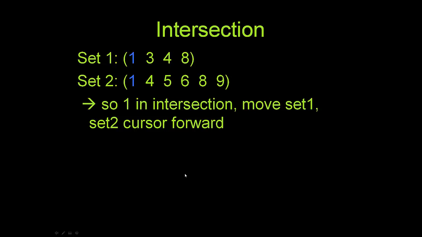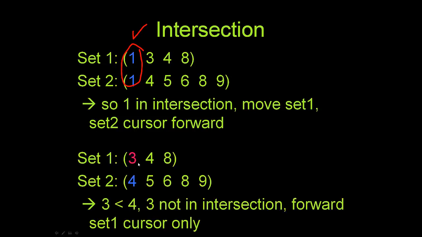Now, the interesting thing is the other functions. Let's take a look at this example, intersection, which in the previous example you were supposed to do for homework. If you did it for homework, you realize that it's a little bit nasty, because you have two while loops that you need to loop through both sides. Now, in this case, let's say you have ordered sets. Then how would you do intersection? Well, you take two sets and look at the heads. If they're the same, it means there's one intersection. So 1 and 1 is in the intersection.